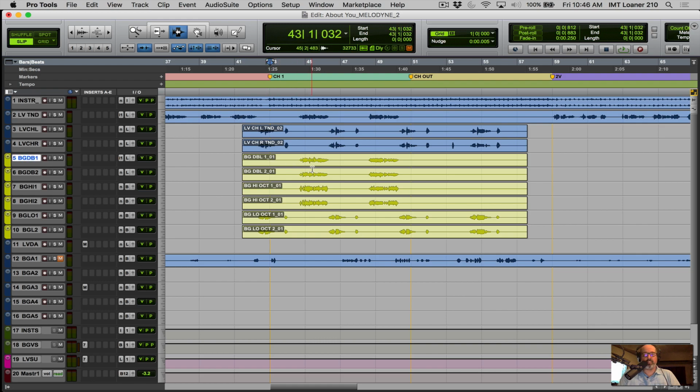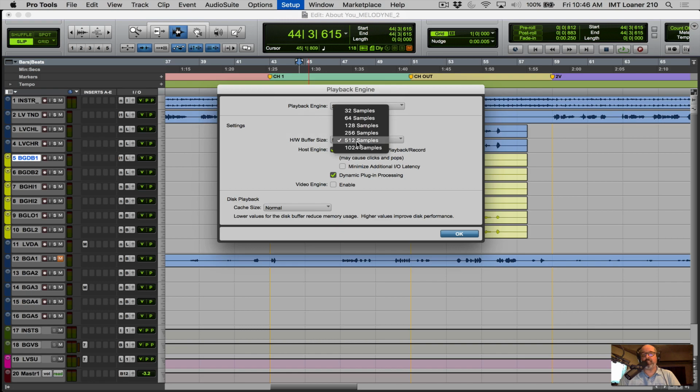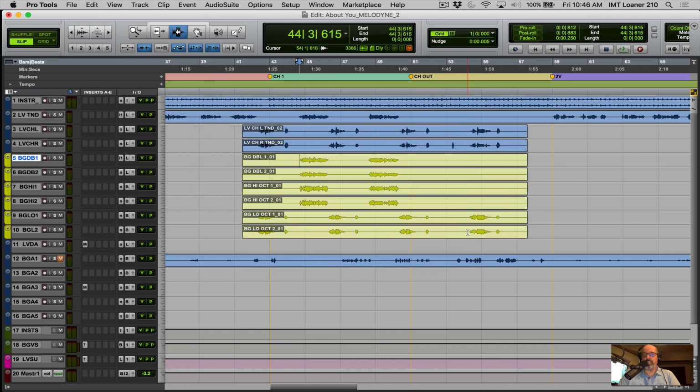Let's first start out looking at the double. We've tuned some doubles before. You're going to be putting up multiple instances of Melodyne in this session. So hopefully an error will occur or a hiccup, so I can show you how to fix that if you're having problems with a couple instances of Melodyne in your session. You might want to check your playback engine. I have my buffer up to 512 because I might be running a few more plugins. So you might want to turn your buffer up a little bit if you're getting errors stopping playback because you maybe are using too much processing power. But hopefully we won't have any problems like that.